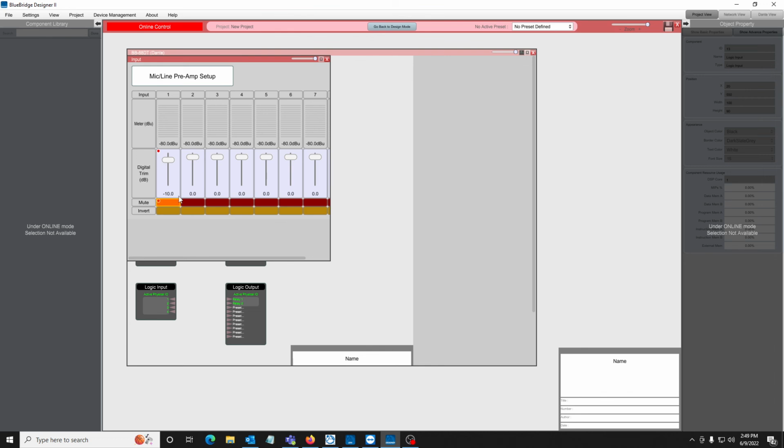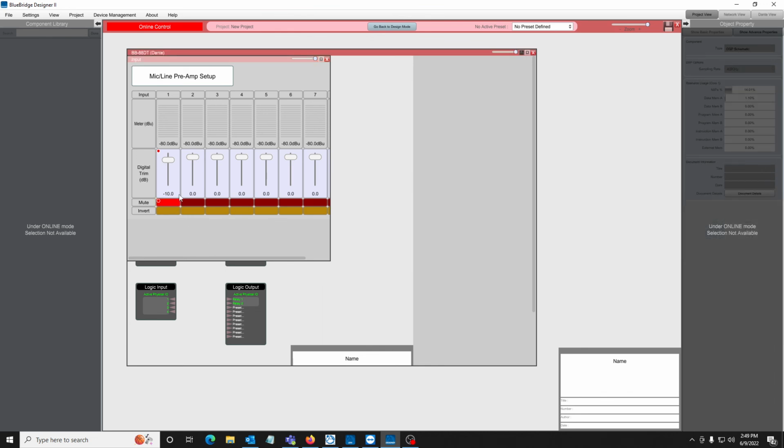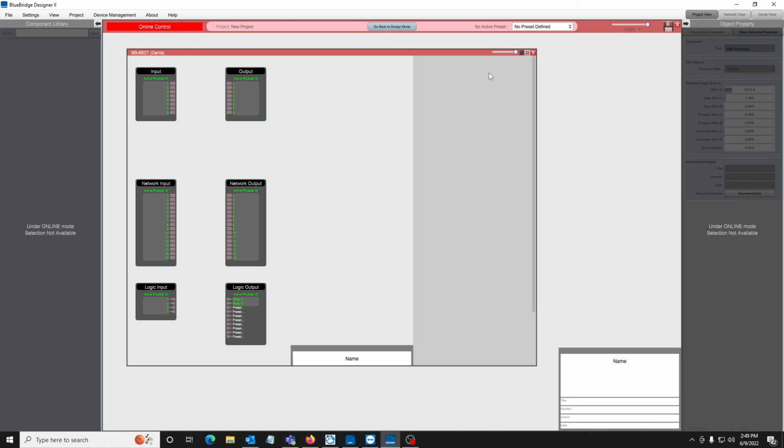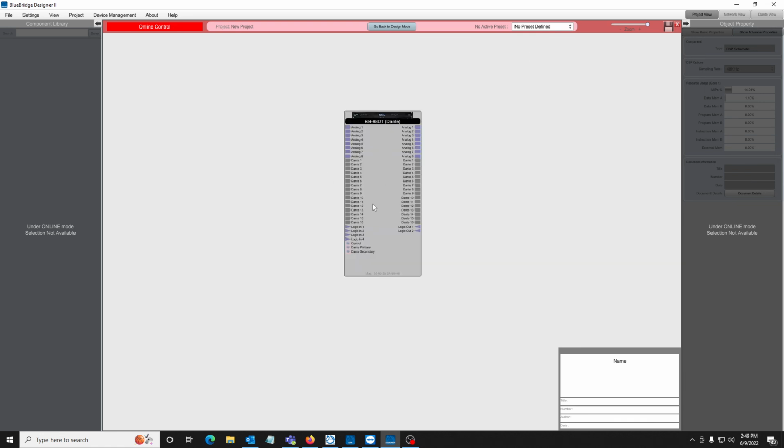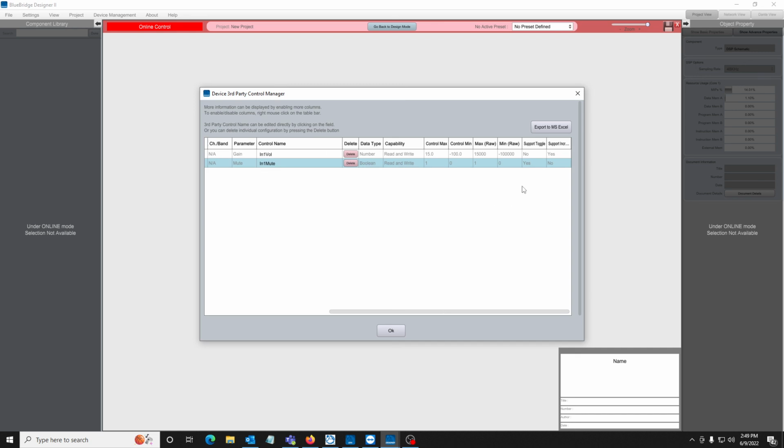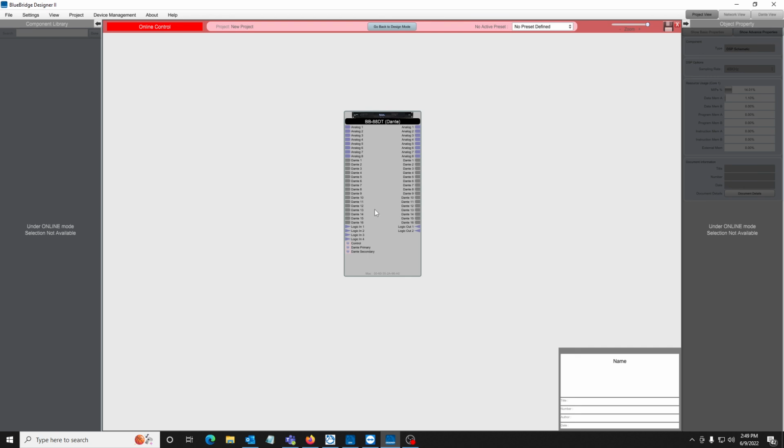So that's how you display native control strings within BlueBridge Designer, or BlueBridge Designer 2, I should say. And those are two different ways to get access to it, whether you do the native control string or whether you do it through the control elements page right here. Hopefully that's been helpful. I apologize, I don't know enough about the other side of this bridge. I don't know how to program Crestron or anything, so I don't know what that side looks like, but that's what this side looks like. Thanks.